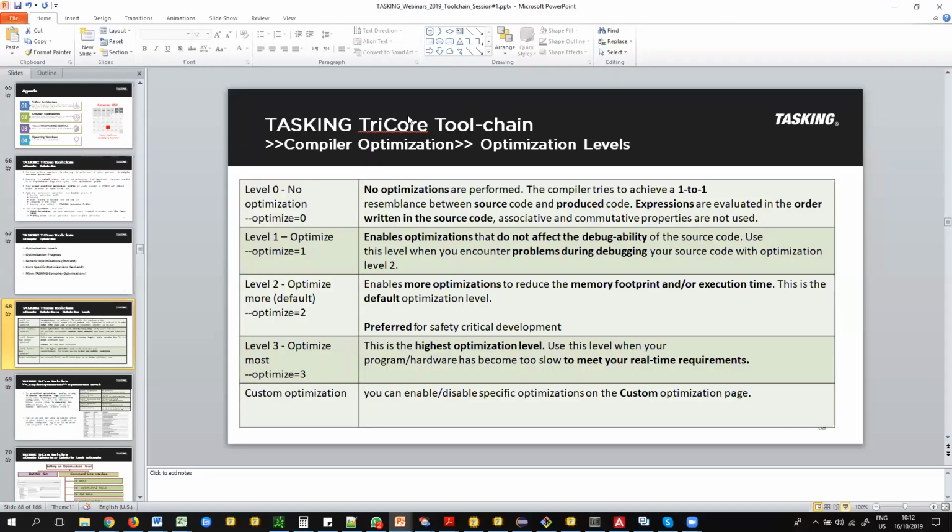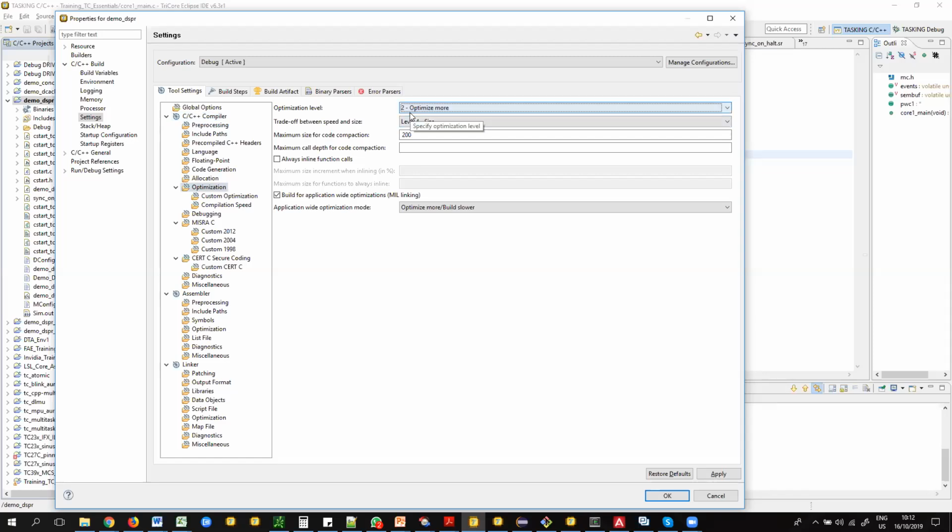And by the way, you don't really need to use the IDE in order to select whatever optimization levels you are using. You could use all the options that are available from the command line. You only need to check the user guide that we deliver with every version, and you could see the mapping command line option that you could use instead of this GUI interface. But yeah, definitely the GUI makes your life a bit easier.